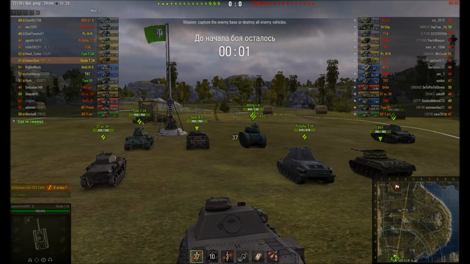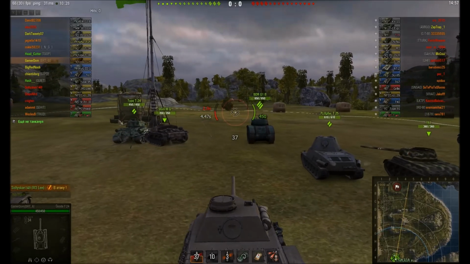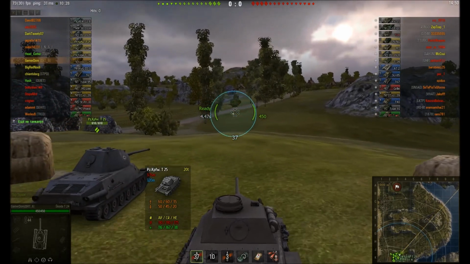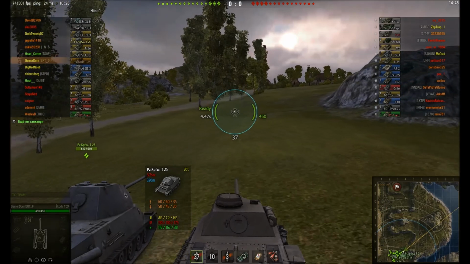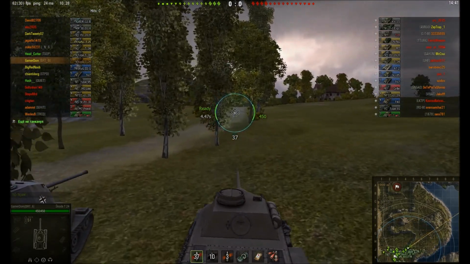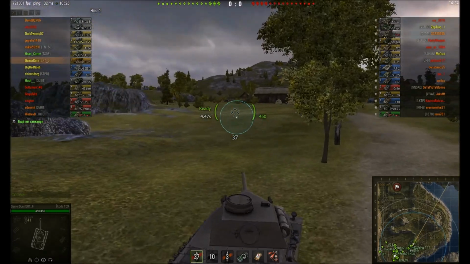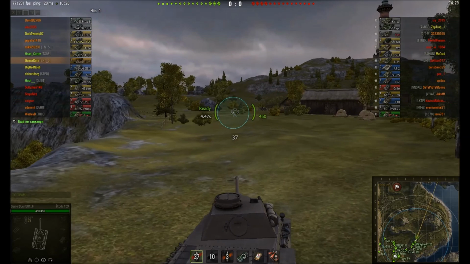So it's a tier 5 game. We're on cliff, and I'm going to test out both the engine power and the gun depression by seeing whether I can get up on the hillside there. I christened this tank the GOAT in another one of my videos. Oh, here we go, this is interesting. So we're head to head with the German tier 5 Czech premium tank, the T24, and you can see the engine power of this thing is considerably better than that tank.